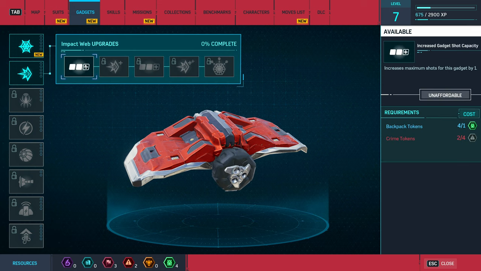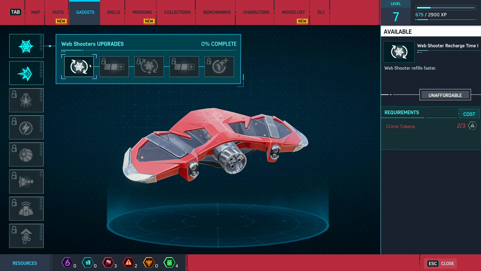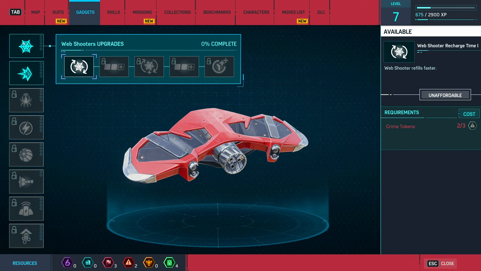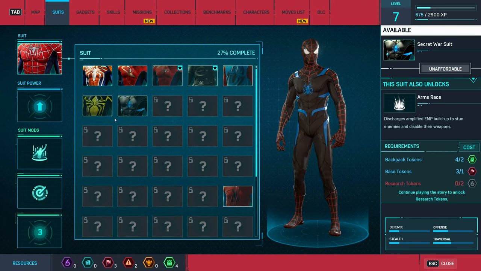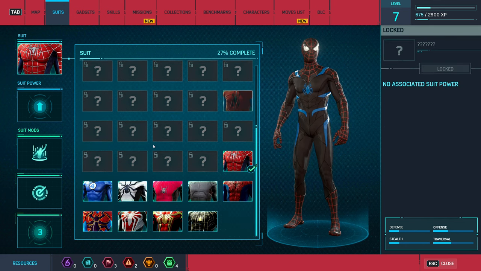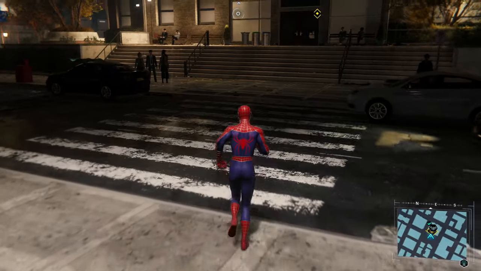Can we upgrade it? No, I need some more crime tokens. Actually, I do need crime tokens for both of my impact webs and my web shooter, so it might be worth doing that at some point. Do I have a new suit? I do. Wow. If I get 2 research tokens, I can unlock that suit. There's so many suits in this game, by the way. It's actually ridiculous. It is insane.